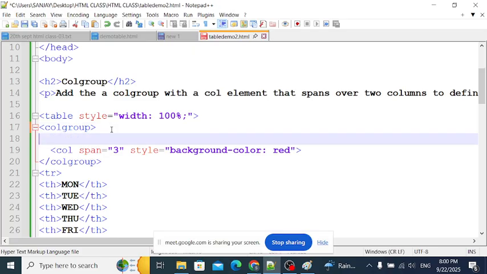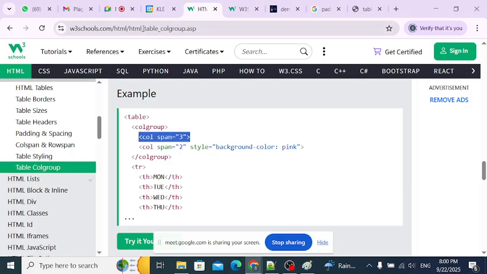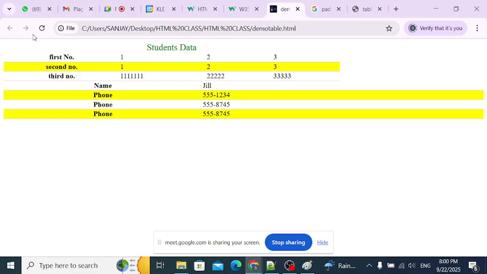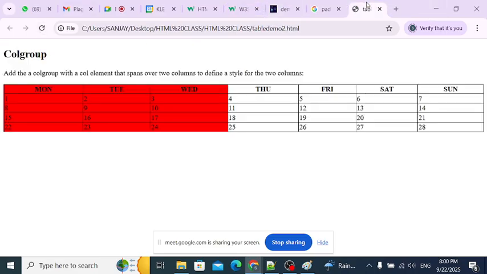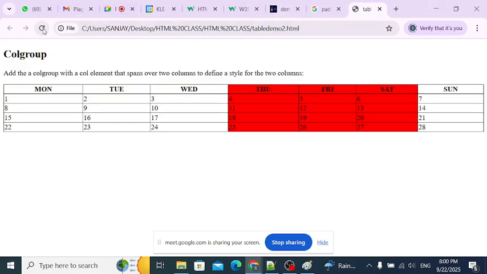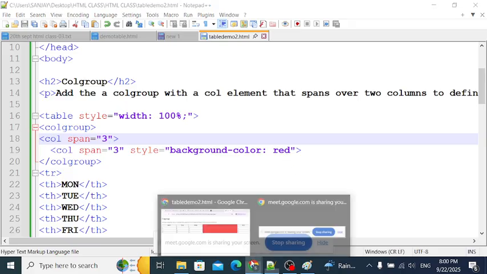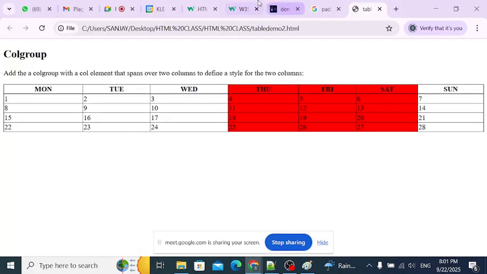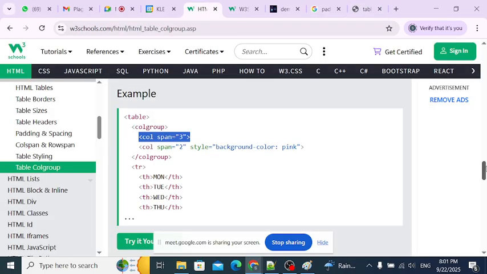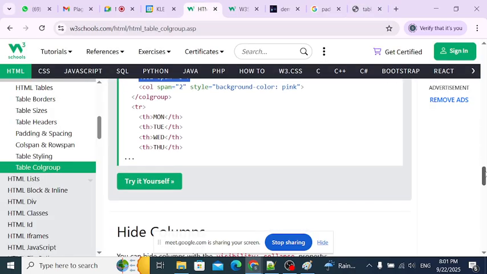The first two columns are empty. Now first 3 columns are empty and the next 3 columns have the background color, right? Like that also you can make use of this. That is a span. The empty one also you can put.